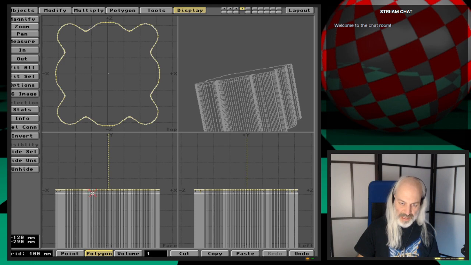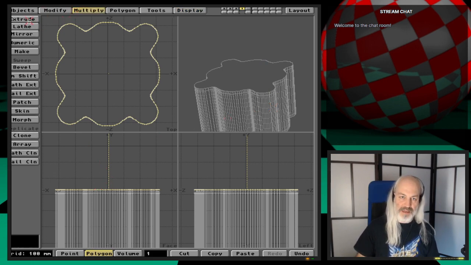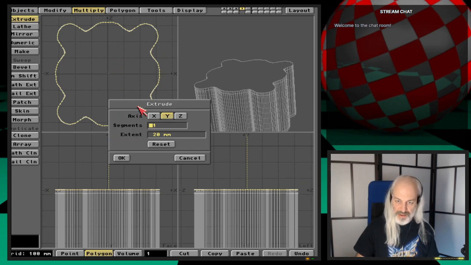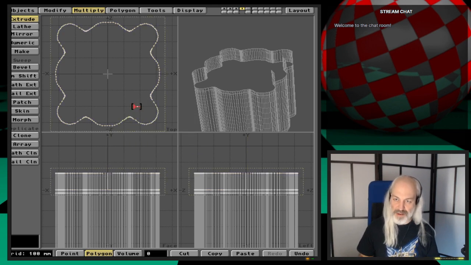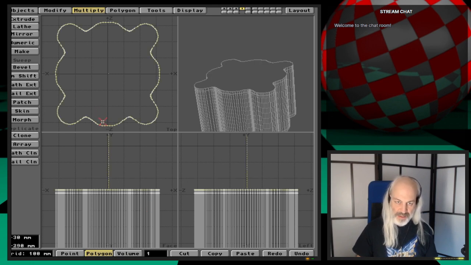So I'm carefully selecting the last polygon here, as you can see. Multiply, extrude, axis, numeric, and 100 millimeters. There. Once more, I have to hold on a bit. Why? Let me see why this is happening.